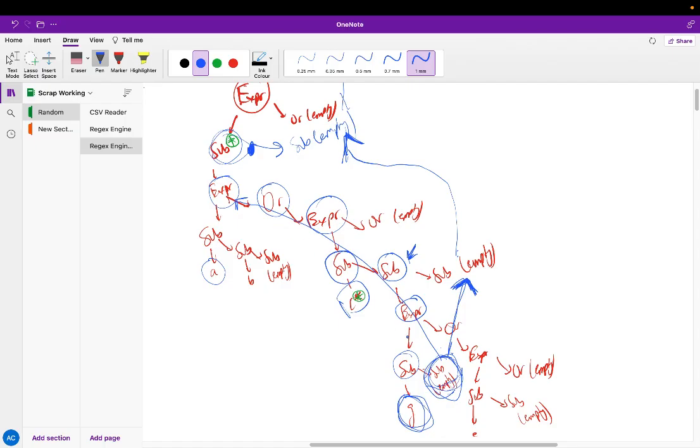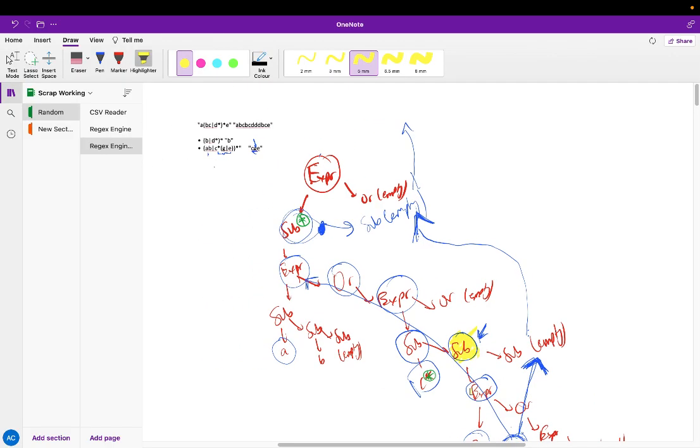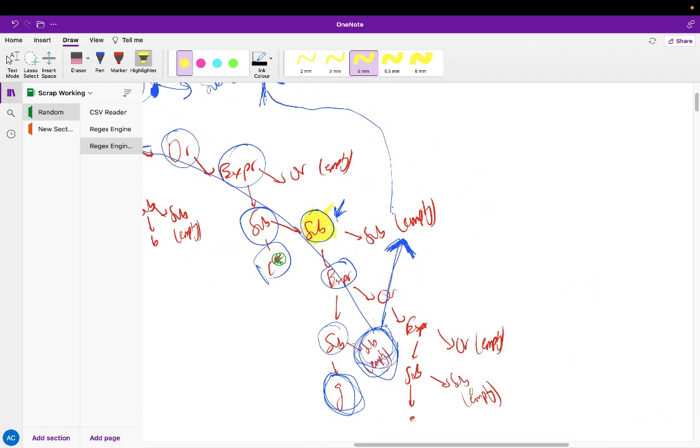So maybe instead of just bringing the most recent subparent, which was this guy, I have to keep track of whether or not there is any kind of outstanding subparent with a star that's being mentioned. Because in the context of just this subparent, it thinks there's no repetition happening because there's no star associated with it. It thinks, I'm just a sub, and if you guys don't match with the rest of the string, then there's nothing we can do about it.